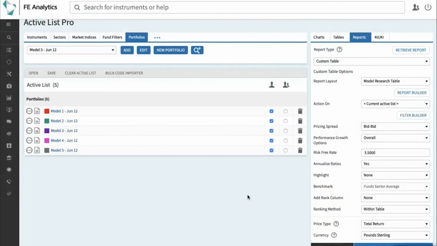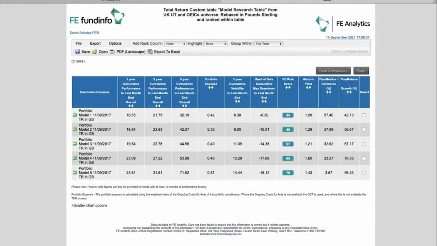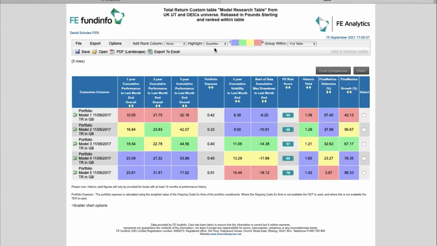Now, just to mix this up a bit, just to show you the different use cases for this, on the left-hand side, I've now got model portfolios. This could be a range of in-house models that I've created myself, or maybe some outsourced models that we use with a various DFM, MPS provider. And on the right-hand side, I'm going to use a slightly different table. I don't want to use the same fund research table because that was configured specifically for when I'm looking at funds. I'm now looking at portfolios, so I've got my model research table available, and click on generate. And here's my new table. It goes and drags the relevant bits of information that I want to look at when it comes to a model: performance, expense, volatility, drawdown, etc. And again, I can color code quartiles, resort the order, etc.